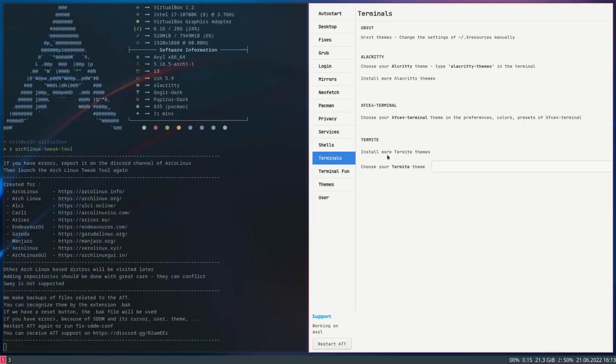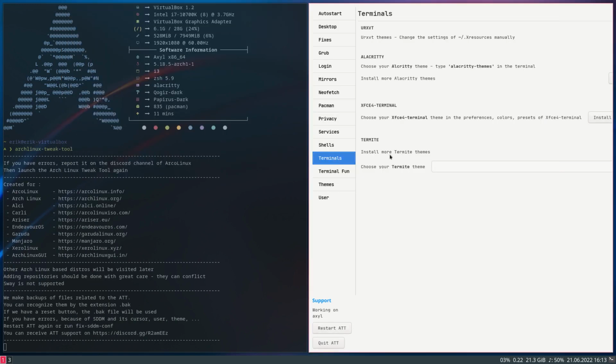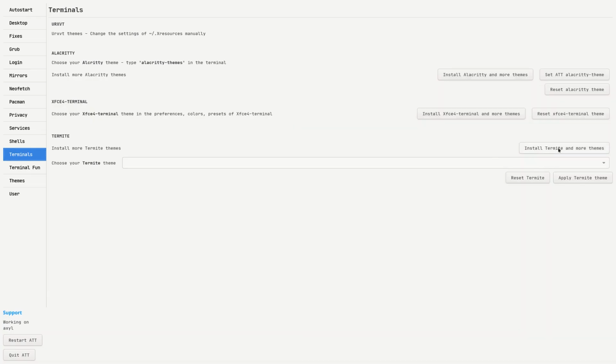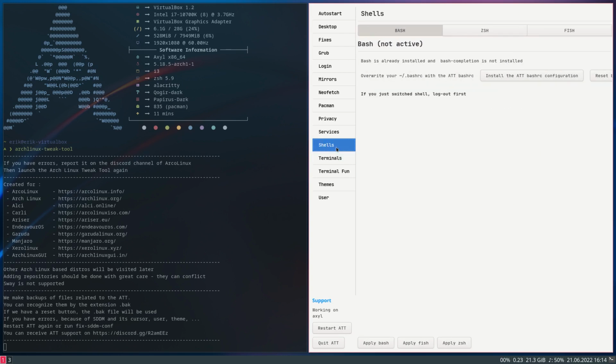If you want it, F12, right, the drop down is now looking like this, but you can have so many more themes. So it installs lots of presets basically, and Termite if you want it, if you still want it. It's kind of dead, but it's kind of alive, and we made so many themes for it, so we don't want to write it off, and we keep it along. The shells, yep, we should test that as well.